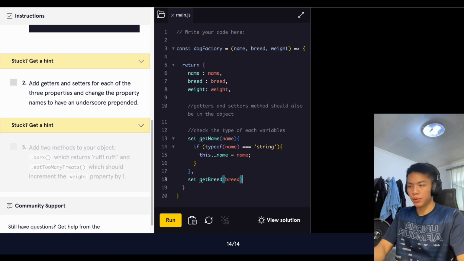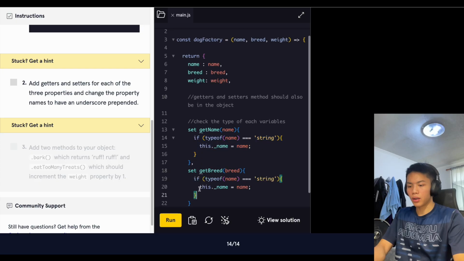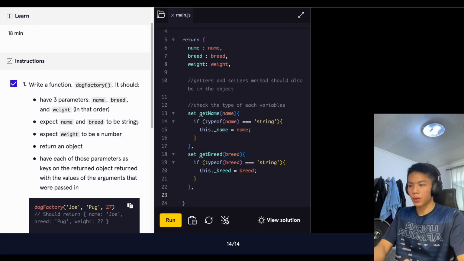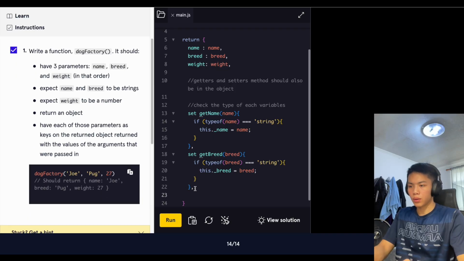And also we can reuse this piece of code. If type of the breed equals string, then we add an underscore prepended variable also called breed equals breed, and a comma here. And for the weight, it should be a number, so we copy this code here and get weight.